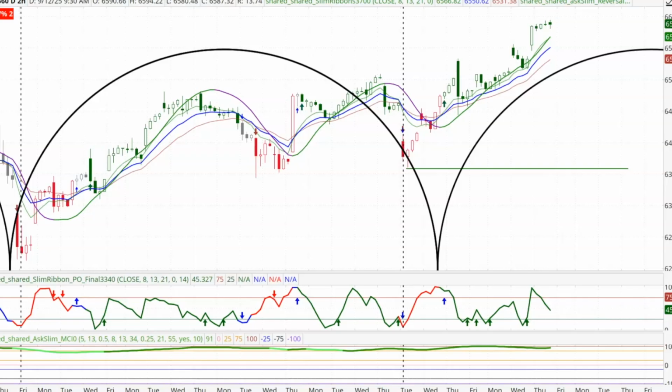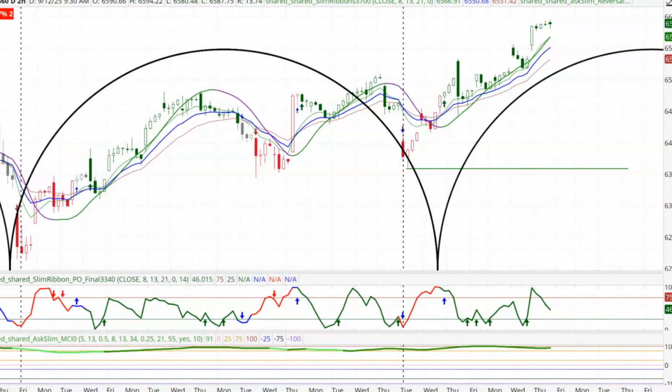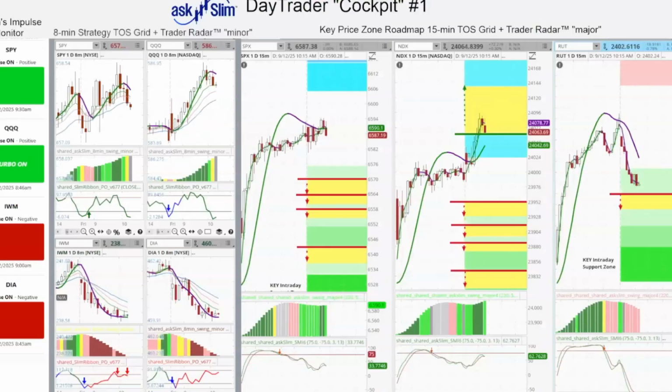However, there's more. If you were a short-term trader, a day trader, I want to say, how do you really get a good sense for what's going on intraday? Well, I'm going to switch over now to our day trader right here, and this is what we broadcast all day long. This is now live. This is our day trader cockpit. There are 2 different cockpits in here.